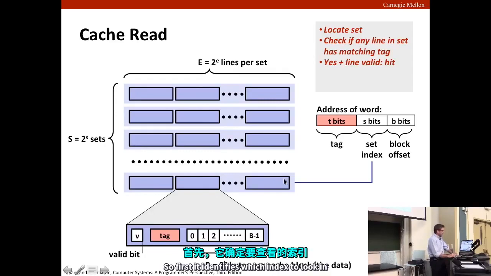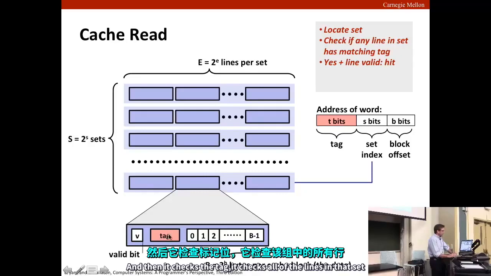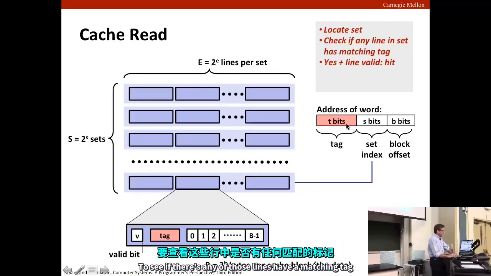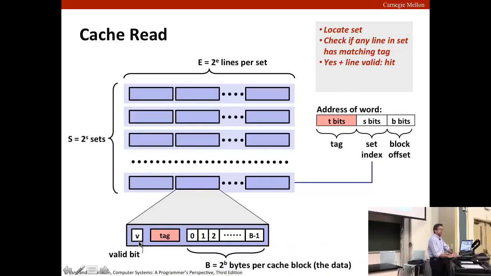So first it identifies which set to look in. And then it checks the tag. It checks all of the lines in that set to see if any of those lines have a tag that matches the tag bits in the address, and it checks to see if the valid bit is turned on.